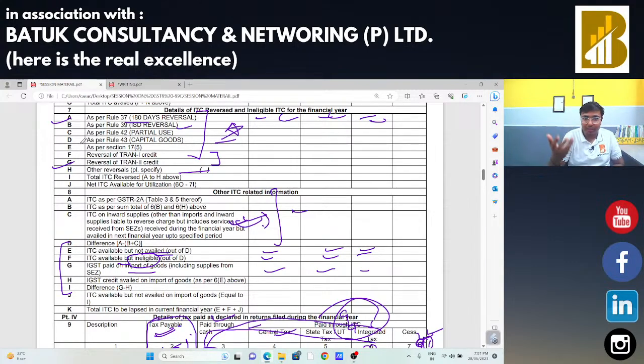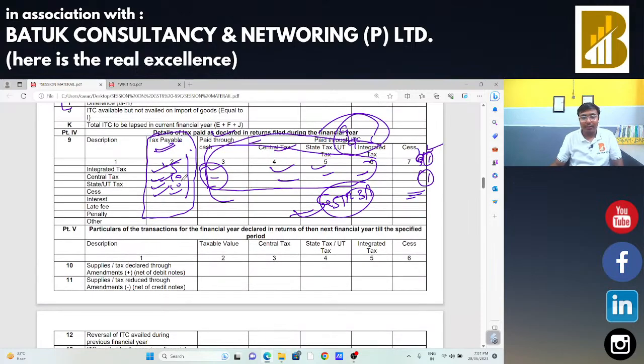In case of section 9 subsection 3 regarding RCM, you need to check the services and goods. Those services and goods on which RCM is applicable. Okay, section 9 subsection 3. Section 9 subsection 4 is still not applicable. In case of import of goods, RCM is applicable, so we need to check that the tax has already been paid and input tax credit has already been claimed by that particular person or not. So these are the things we need to check in case of input tax credit.